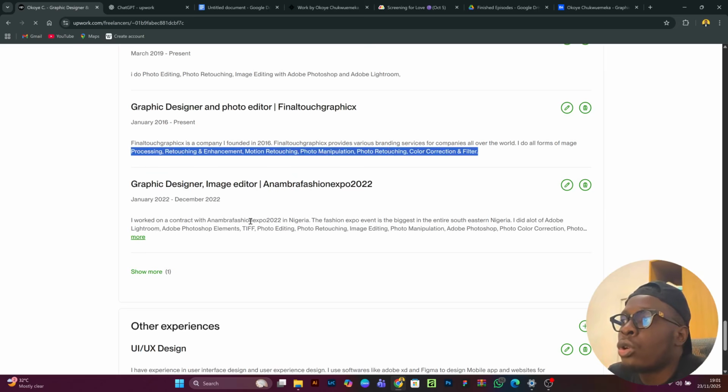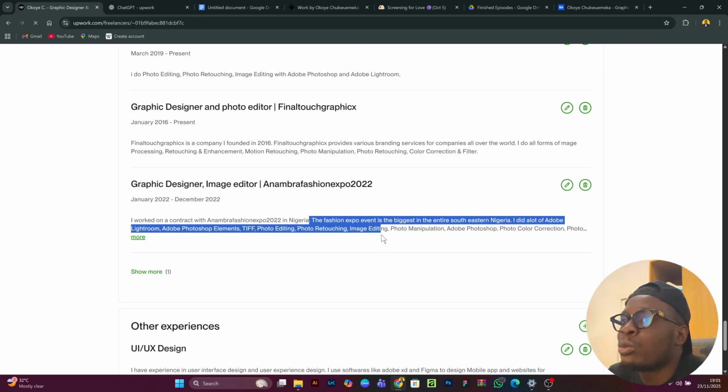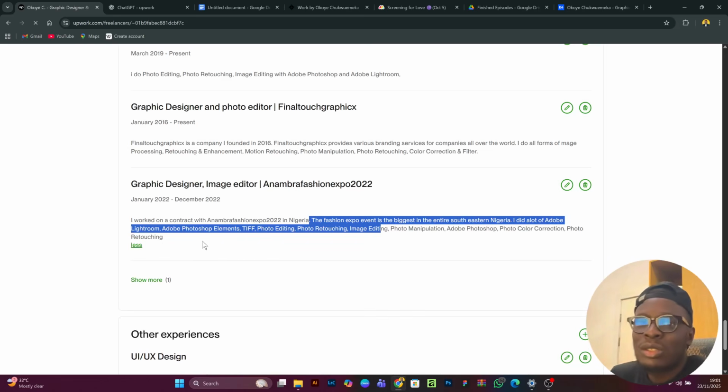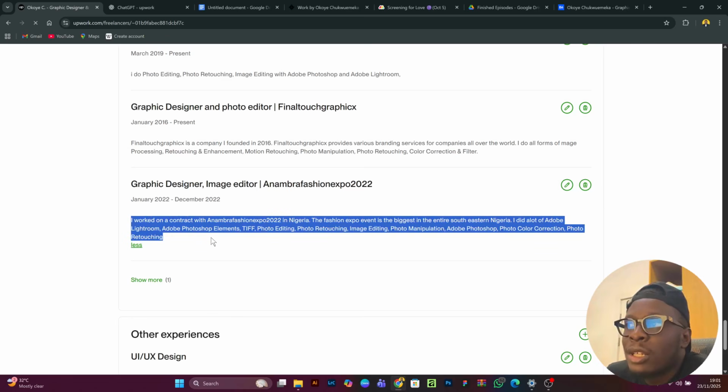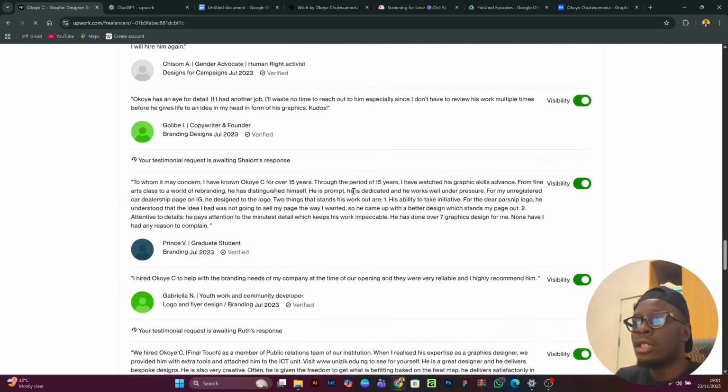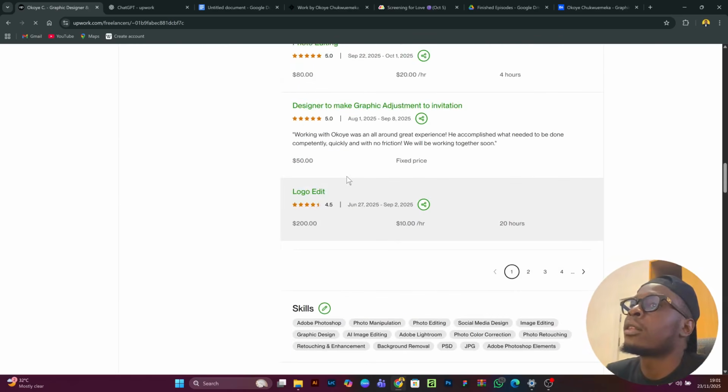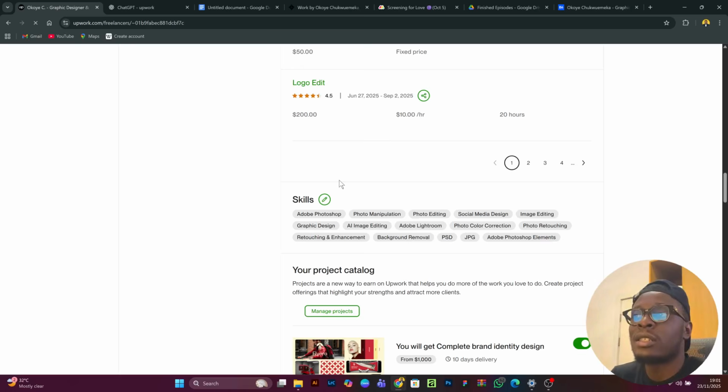So you need to put all the keywords, as many as possible. Don't just copy and paste like I see some people do. Don't copy and paste so that your page does not look rough or somehow suspicious. So just put it here. You see how I explained it, turn it into a sentence, but mostly with keywords. So these are what you need to do to your profile to rank better. Trust me when I say, when you do this, you are going to rank much better on the search rank, and it's going to trigger the algorithm. You're going to rank better on the search.